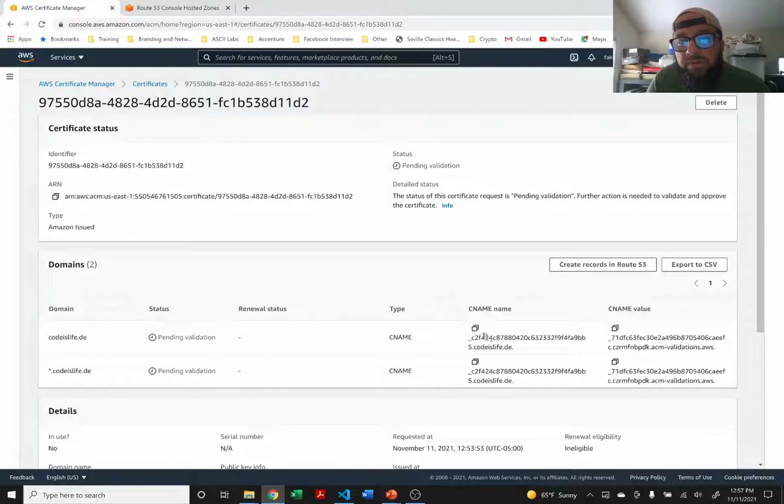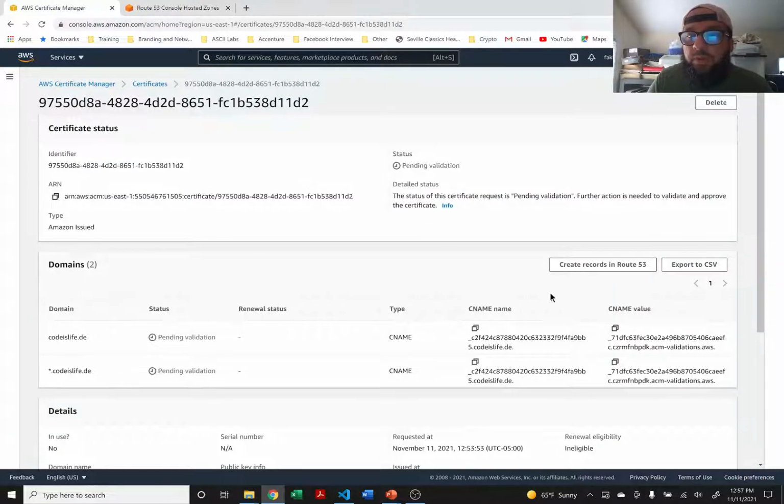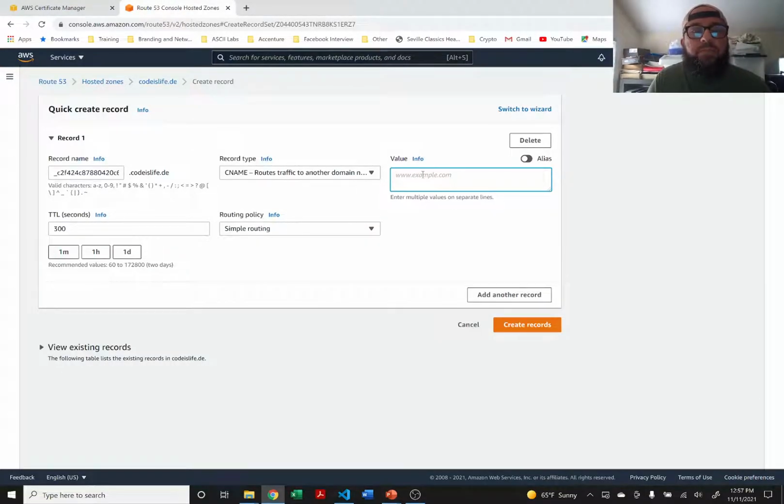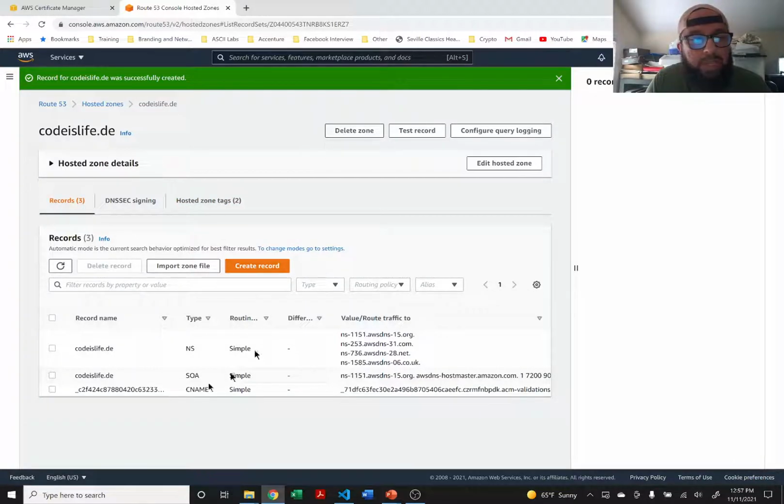It's supposed to be codeislife.de, but if I pasted it directly, it also copied the .codeislife.de, etc. All I truly need is this piece right here. And the value that I need to specify is this piece right here. Copy that onto the clipboard, paste it, and create record. And there is our record, the canonical name and its value.